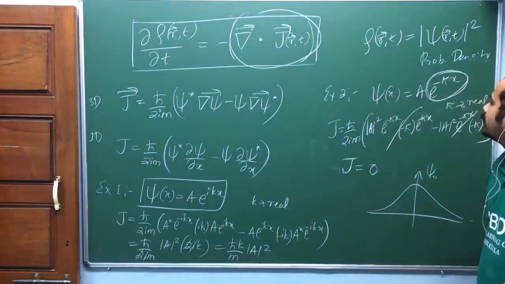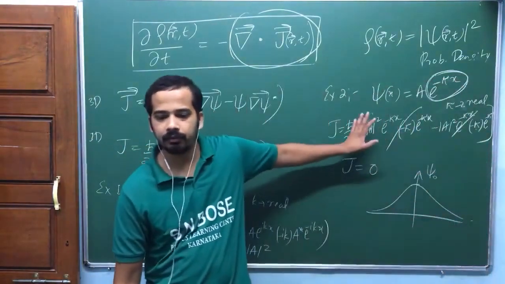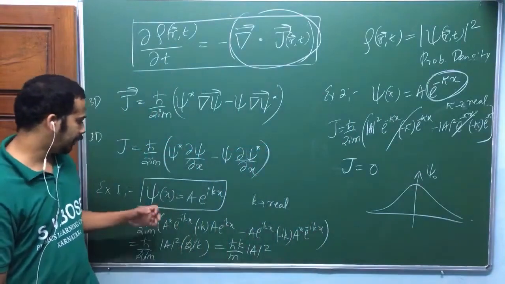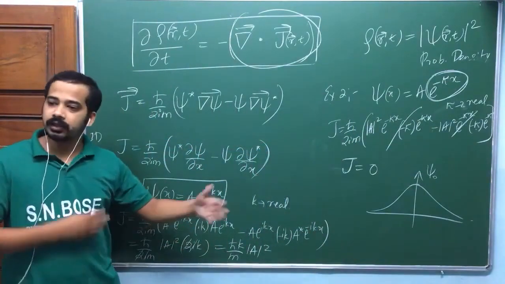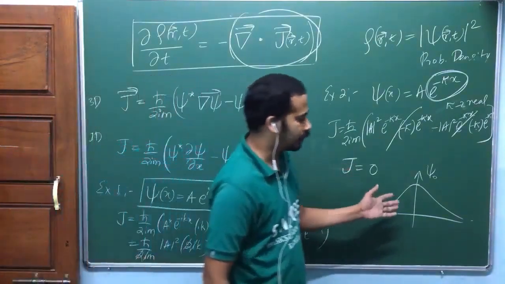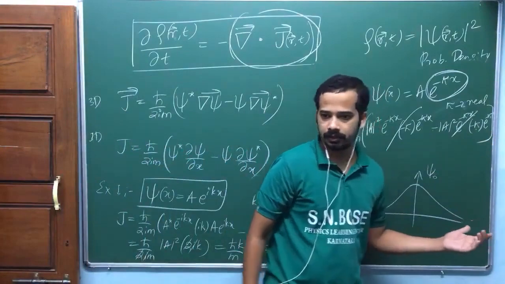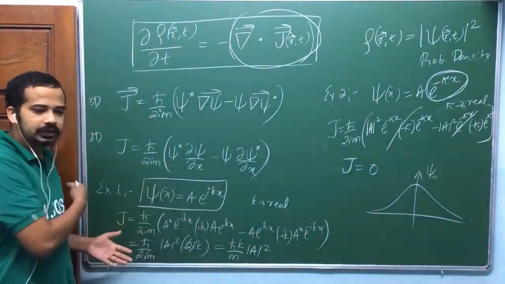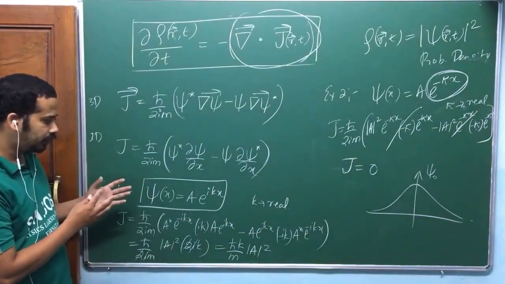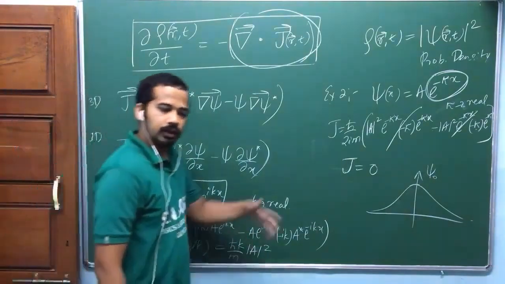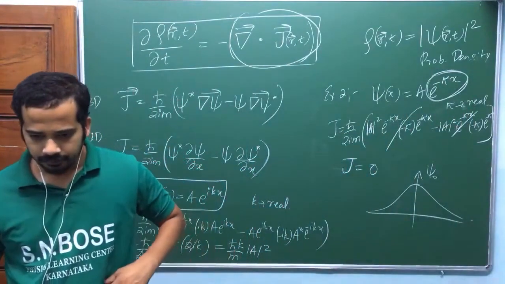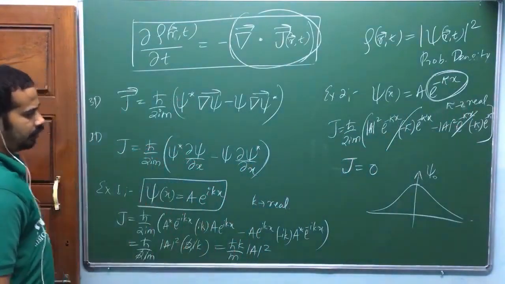For any normalizable solution or any of our bound state problem, whatever we have discussed, there was no probability current density. For our free particle solution, there exists probability current density. Now compare. Physically compare. Now these are bound particles. These cannot go to infinity. Am I right? But this is a free particle. This can go to infinity. That means probability current density will talk about a free flow of particle up to infinity, isn't it? Yeah, you can say like that.